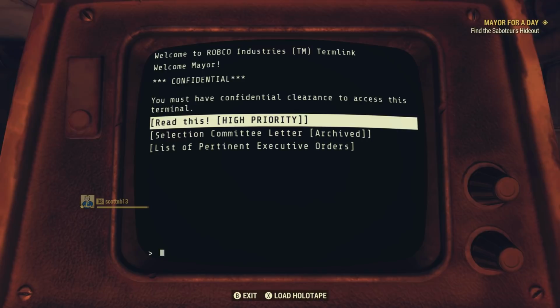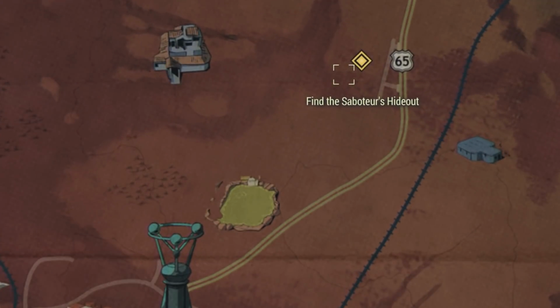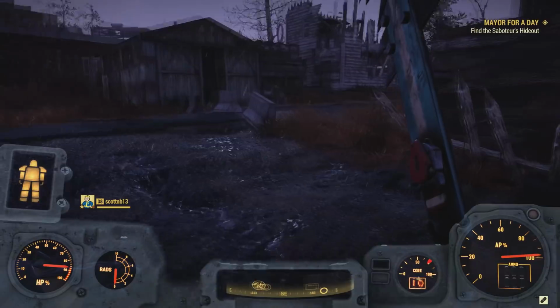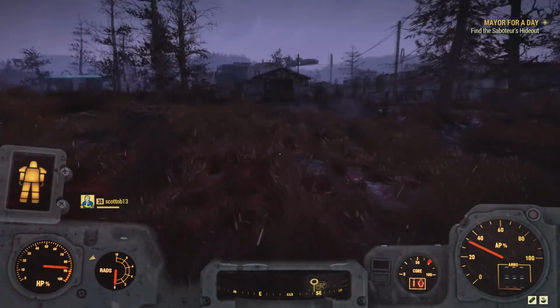You'll get a location on your map to the northeast of the Watoga Municipal Center, as you can see here on the map, just to the left of the 65 symbol. Here you'll discover the location known as abandoned Bog Town. You'll not have an exact map marker to go to, and will instead have to search the area yourself. To save you the time, it's located in this garage looking structure right here.